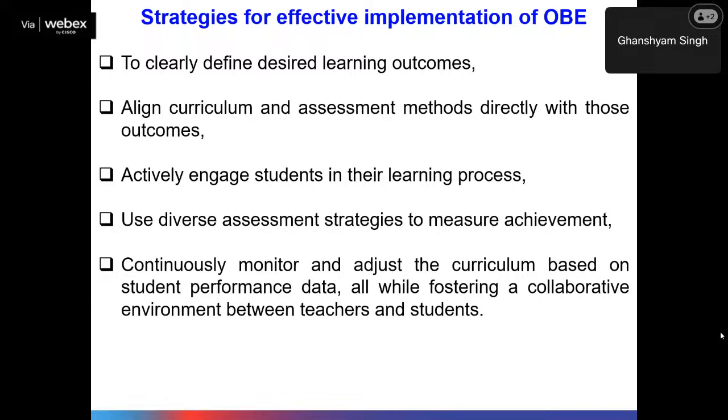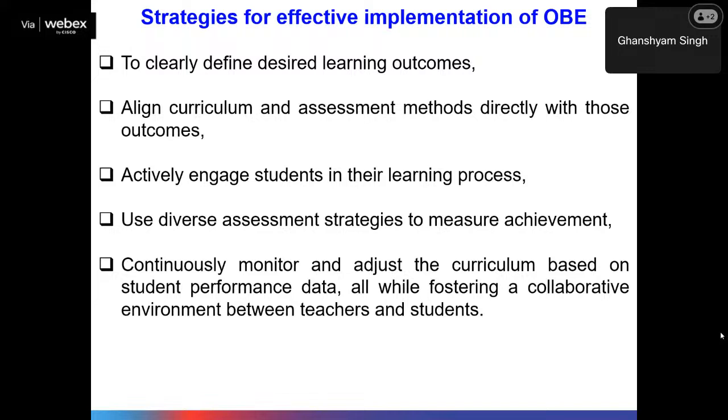You may find, as far as my experience is concerned, as part of the NBA teams, I have seen that most of the universities claim that they are following the OBE principle, but they are actually not, because they have not implemented the OBE principle in an effective way. So what should be the important points for effective implementation of OBE?